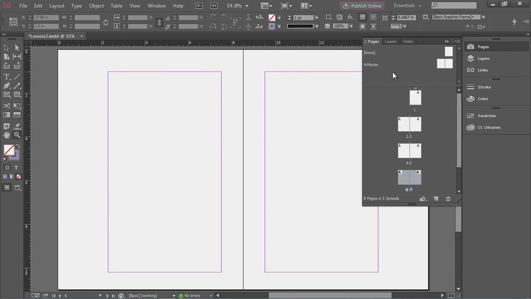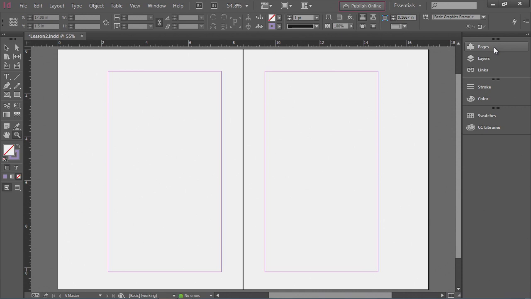Now I want to view that A-master. What I'll do is I'll just double click the name of that. And now we can see the name is highlighted as well as the 2 thumbnails there to the right. So that means I should be viewing my master page here in my document window. Now I'm going to collapse my Pages panel here for a moment. Come over here to the right.